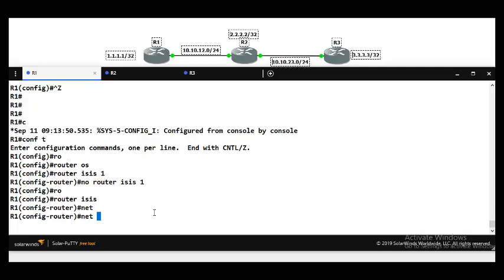In documents they used to give 49 dot, that's a private address. Even without this, you can give, no problem. The 49 or whatever is not really needed.